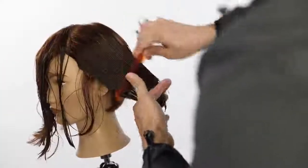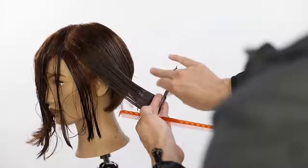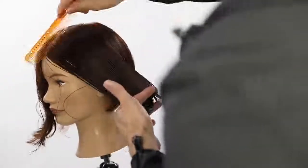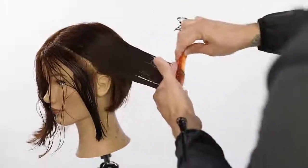So notice everything is just kind of diagonal forward parting still, bringing everything over to me, still working on that center parting. So keeping everything nice and balanced and just bringing it over. So there you go.